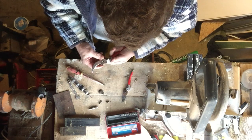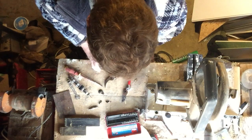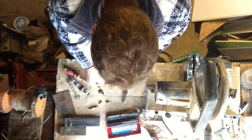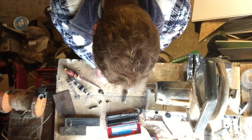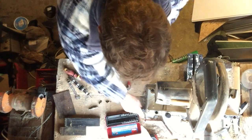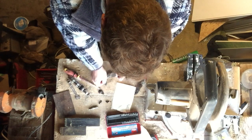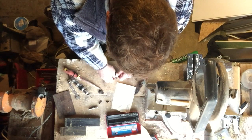Now, this side I can never get off on Falcos, they always seem to seize on very quickly. So I'll use some very fine sandpaper. What I want to do is remove some of the rust all the way along here, just lightly. Don't want to damage it in any way. But what you do want is to get rid of some of that rust. There, that's the rust. This is not a Brillo pad, by the way. You can get plumber's steel wool, you get it from most hardware shops, works a treat. It's great for cleaning off gently all these bits of rust.